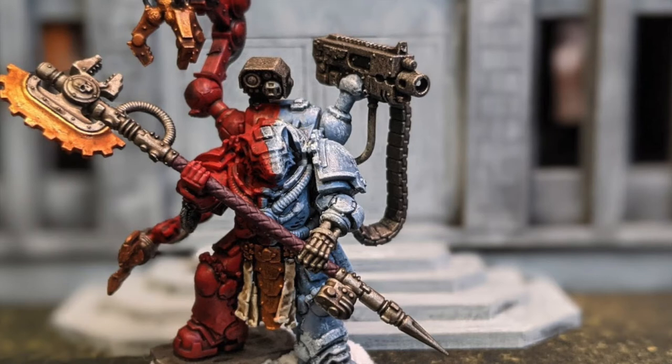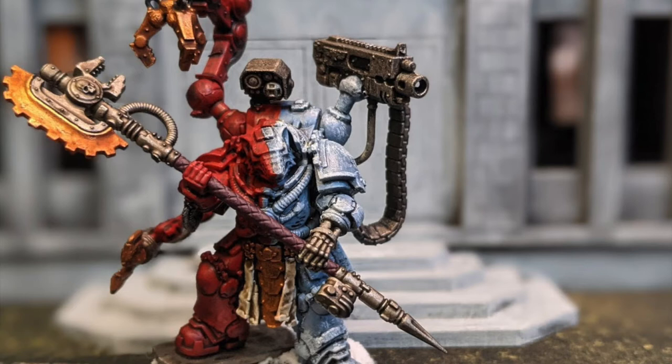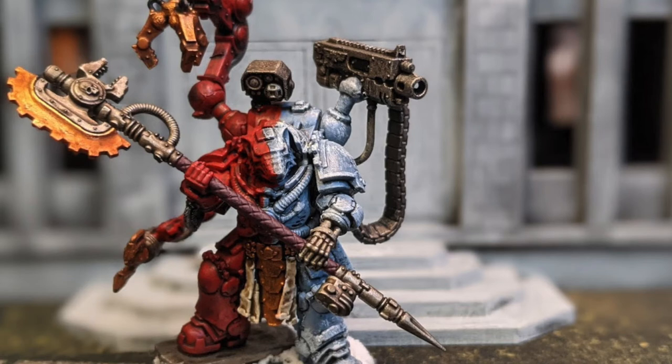His axe is melee, strength +2, AP -2, flat 2 damage — so strength 6, AP -2, flat 2. That's a sweet spot everyone likes: minus two flat two is a good place to be in combat. He also has a servo arm — no more than one attack can be made with it — at strength ×2, so strength 8, AP -2, flat 3 damage. That little arcade claw comes down and just crushes your head. His stats: movement 6, weapon skill 3+, ballistic skill 2+, strength 4, toughness 4, wounds 5, attacks 4, leadership 8, save 2+. That 2+ save and 2+ ballistic skill are the classic Tech Marine go-to, and being Primaris gives him 4 attacks — 5 in the first round of combat — and 5 wounds, making him nice and beefy.